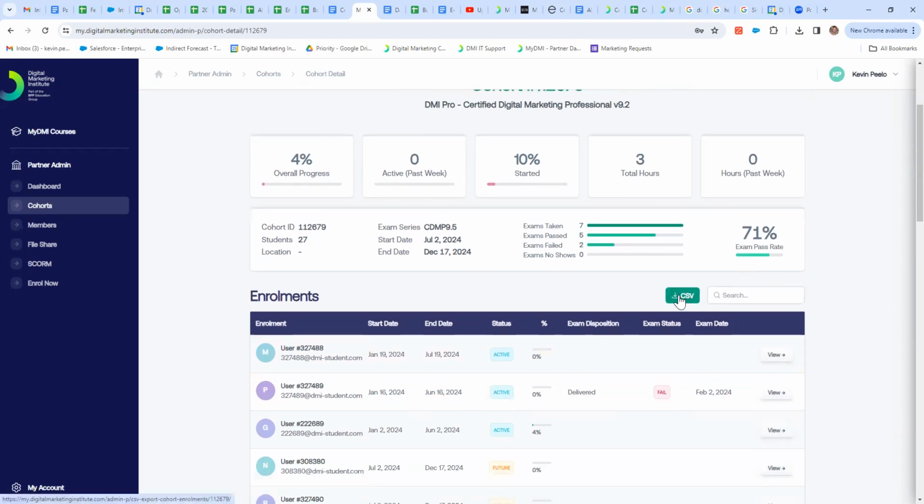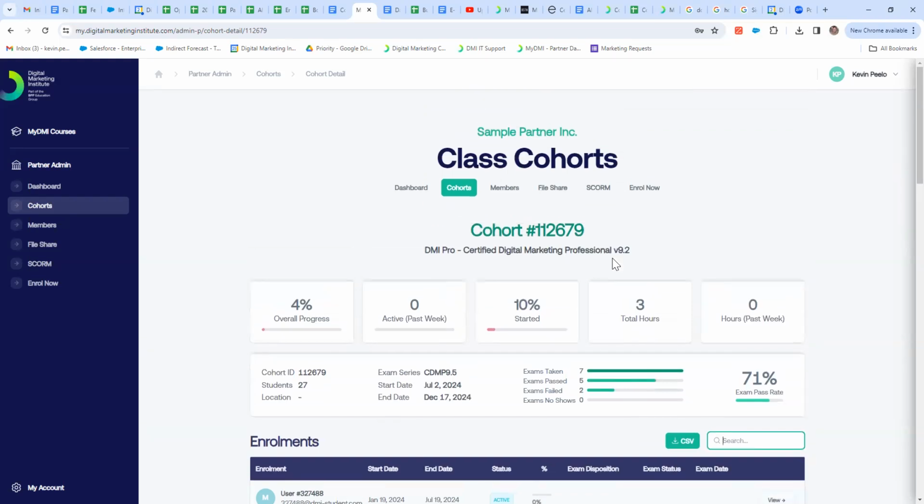You can also download the CSV file, which is an Excel file with all of the details, by clicking this green button. There's also some handy search bars in here that can be very easily used by searching a student's name or their email address, and it will bring up that student instead of scrolling through a large cohort and looking for them. Again, this can be handy if maybe a student comes to the partner with a problem, or maybe a query about their access date, when does their course access expire, etc.